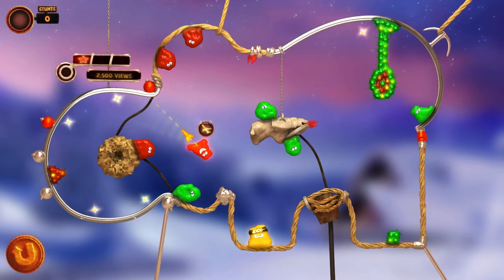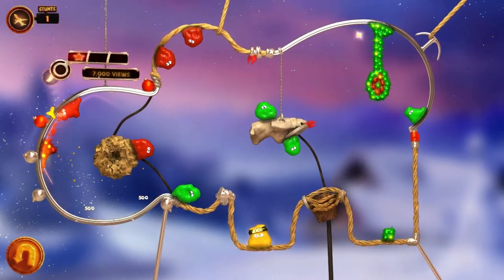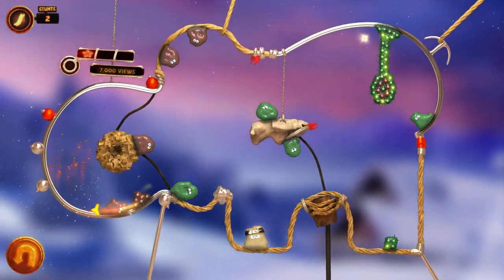So we're going to jump into an airstrike. We're going to go around the slide, get the bonus for using the slide. We're going to reverse ourselves up. We're going to come back around.